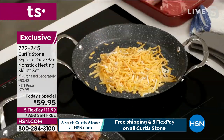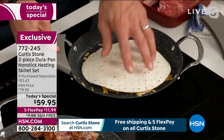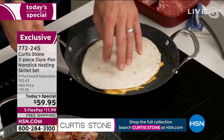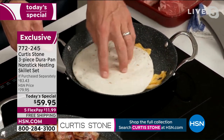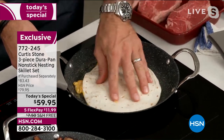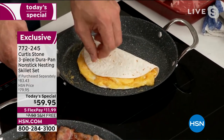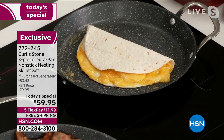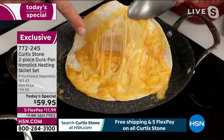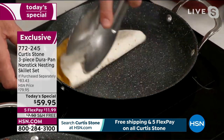I'm throwing the cheese in there because I know it's going to melt, and I also know that it's not going to stick to the pan. In fact, I'm going to turn that cheese into a wonderful quesadilla. Take a tortilla, drop it over the top. What you do is you just slowly turn that — as that cheese melts, you'll notice nothing sticks to the pan. Everything sticks to the tortilla. I can just pick it up. I just need one second longer, turn it, turn it, turn it, and then I just pick it up and drop it down. That beautiful, sticky, ooey gooey delicious cheese — that was just on my non-stick cookware — it didn't stick. It would rather stick to the tortilla. So we're going to make a delicious quesadilla.